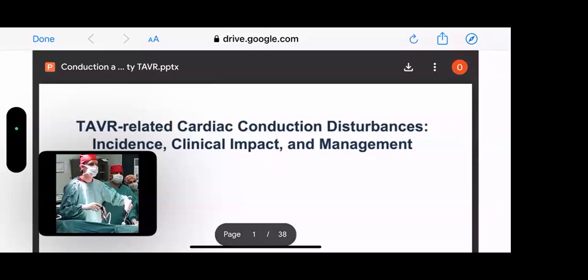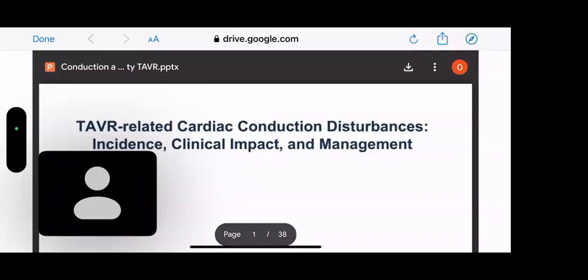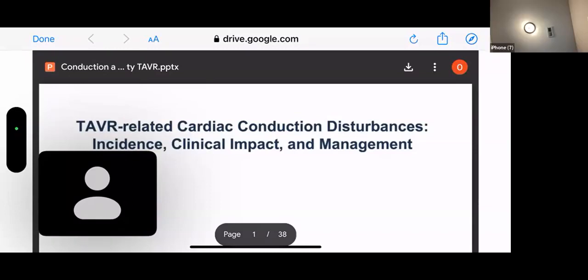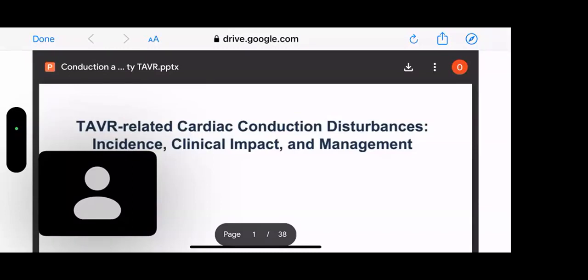Excellent. Okay, very good. Dr. Obiora, I have a question. For following up these patients after TAVI, especially those that have self-expanding valves, is there any risk that months to years after the implant, they may end up having a conduction abnormality? The second question is, if you had a valve that was already deployed before, and the patient comes again for another valve to be redeployed, does that increase the risk of conduction abnormality among this group of patients?